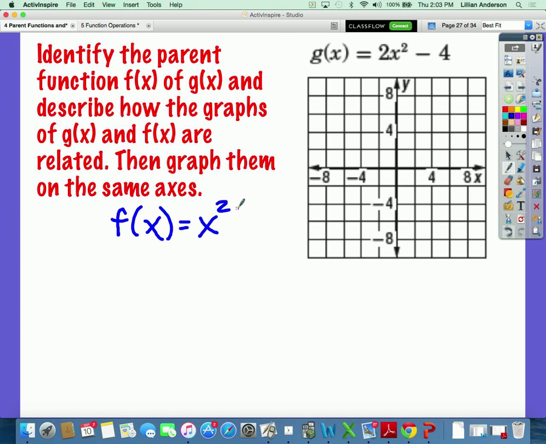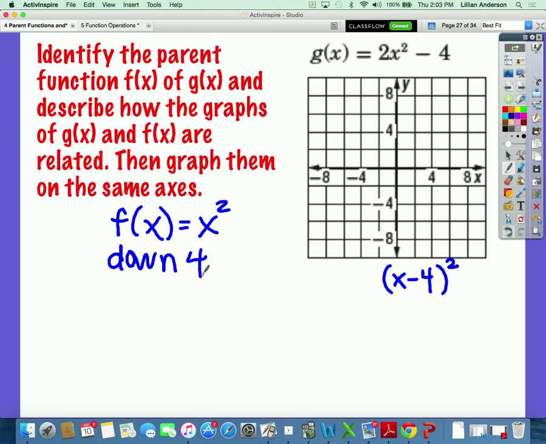Now, describe how they are related. How are they related? Who has it? Raise your hand. Who has one of the transformations? Alexis. Right. Careful. With quadratics, you'll be able to tell whether it's up and down or left and right because they will put in a set of parentheses to represent that. So it's actually down. With a quadratic, that's what right 4 would look like. Does everybody understand that? And then, of course, left would be plus.